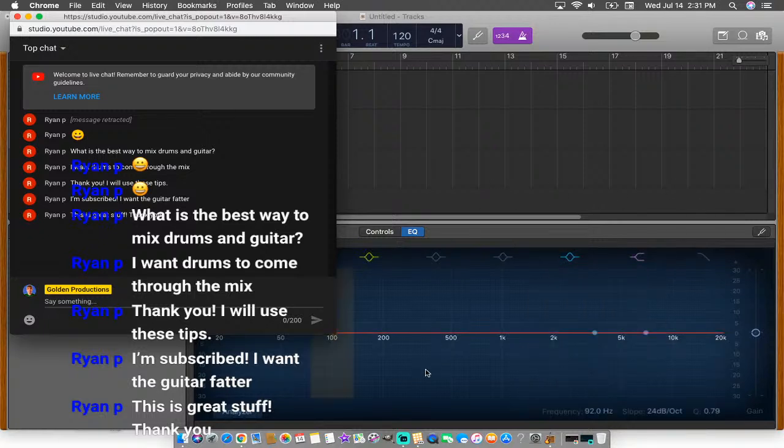Did I tell you about that 500 hertz on drums being really, really bad? What you want to do is search around 500 to 600 and cut those frequencies in that range, because drums in that range just sound really, really honky. Now, I don't usually work in GarageBand. I always work in Logic, but this is what I'm using today. Next live stream, next Wednesday, we'll be back in Logic.